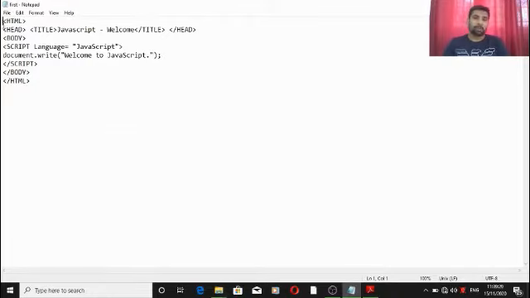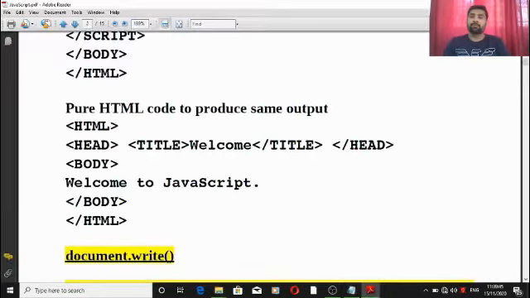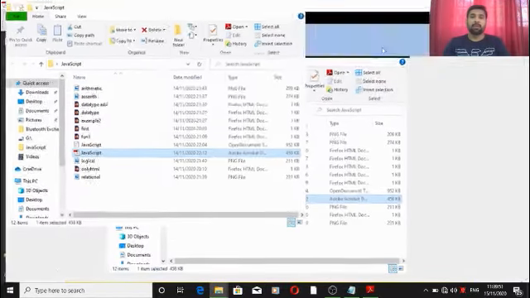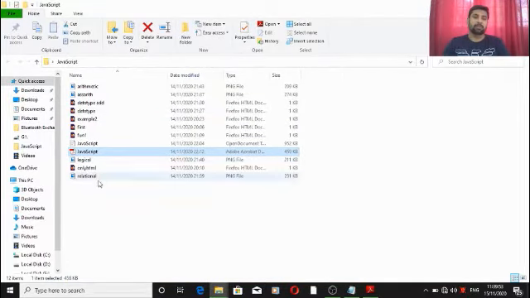So look at this code: HTML, head, body, script language equal to JavaScript, document.write, welcome to JavaScript, /script. Now we are going to execute this. How can we execute it? Simply go to the folder where it is stored.